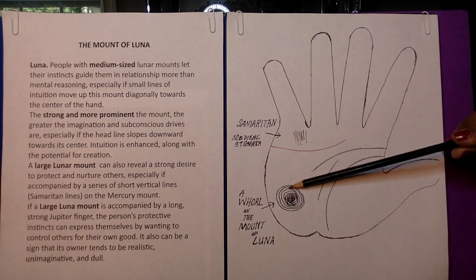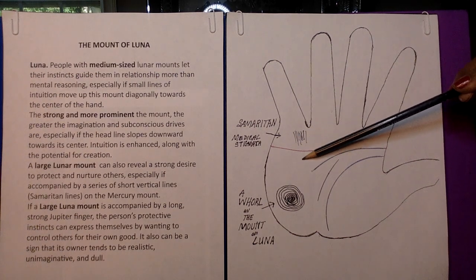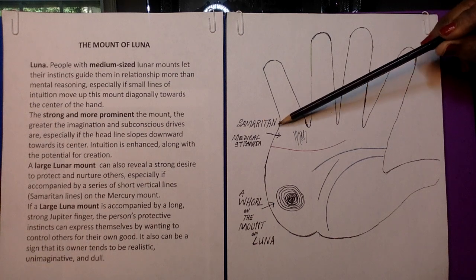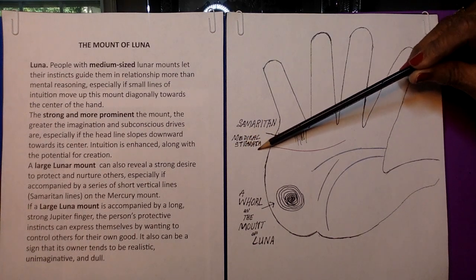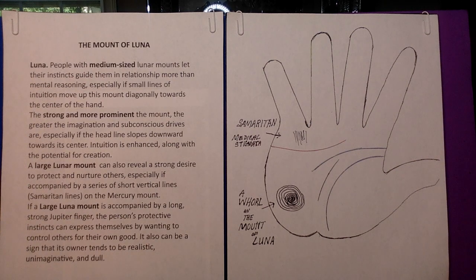Okay, if this is large, it can also reveal a strong desire to protect and nurture others, especially if accompanied by a series of short vertical lines. Here they are, called the Samaritan line. It's also called the medical stigmata. It's like the gift of healing.